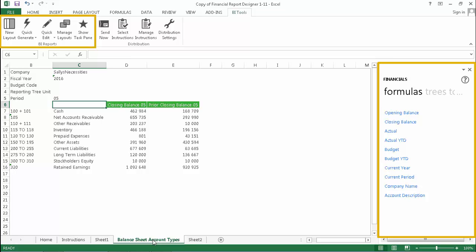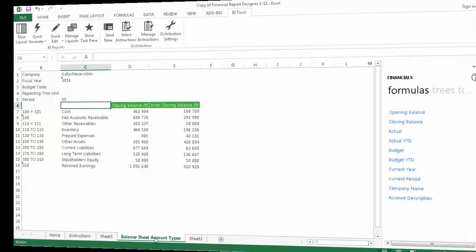Also, if you prefer working with the Task Pane, but have a common set of rows that you use often, why not add them as a row set? They will then be saved with your report and available for you to reuse. And once generated, you can continue with your layout using Task Pane functionality.